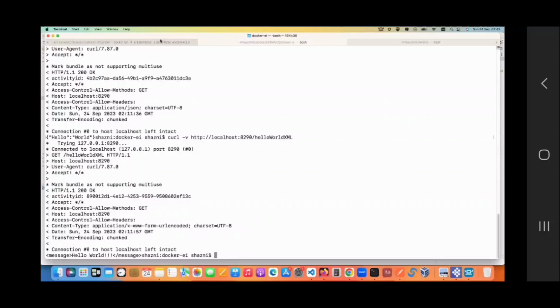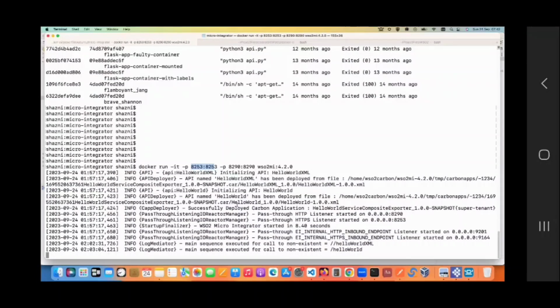So now in this form, it isn't much useful. I need to make sure I can see and do certain operations. For example, the deployment, all that is important when it comes to micro integrator. In the micro integrator deployment, there are a couple of ways you can do it. First thing is, to do the deployment, of course, there is a deployment directory in the micro integrator. Under the home directory, you have repository, deployment, server, Carbon apps directory. So you have to drop in your car files there.